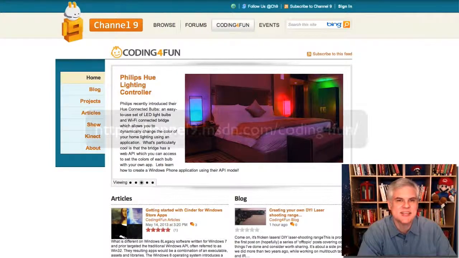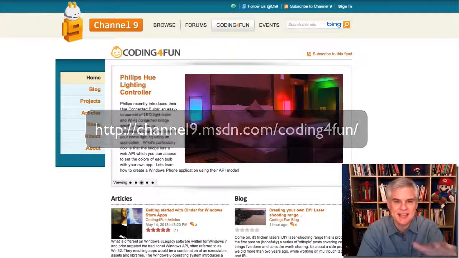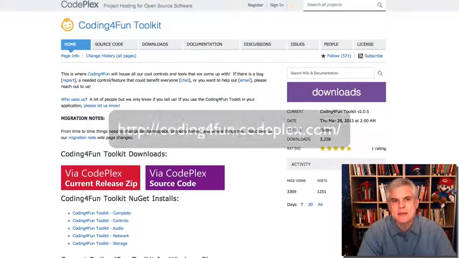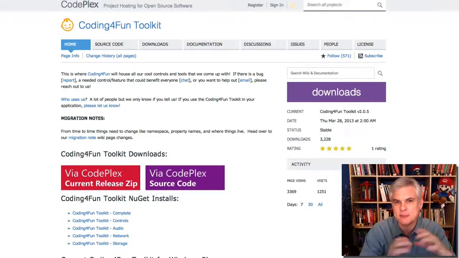Make sure you visit and take a look at all the cool little projects that they've created on their Coding for Fun website. Well, Clint is usually in the center of these projects, and he's, again, the author and the curator of the Coding for Fun toolkit. By using this package in our project, we get some additional tools that we can utilize in our apps, like a little About This App message box, the About prompt, suited for Windows Phone development.